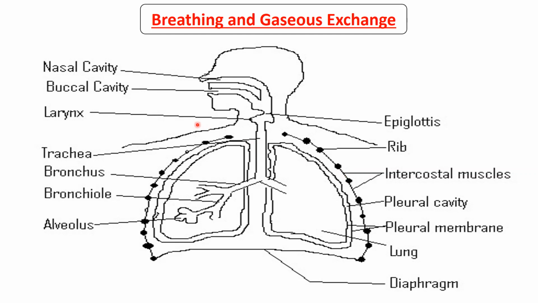Okay, so let me just do a recap. As you breathe in, the volume of the lungs increases, the pressure in the lungs decreases, the diaphragm contracts, the rib cage moves outwards. Then for the intercostal muscles, the external ones are going to contract, while the internal ones are going to relax. The opposite happens during expiration, when you're breathing out.